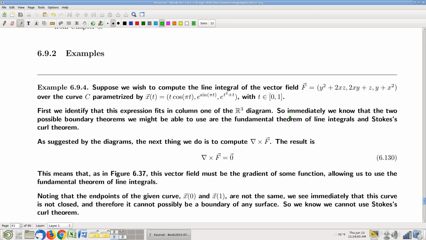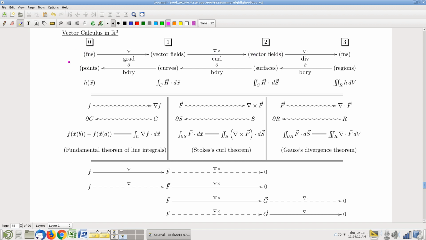But let's consider our other options before we just jump right in. Let's also ask, given that I'm looking at a line integral, is the curve that I'm given a boundary? Said differently, is there an anti-boundary surface, in which case I can consider using Stokes' curl theorem? Well, how are we going to decide if a curve is a boundary? Let's think about the geometry. Closed curves are typically boundaries. And curves that are not closed, starts over here, ends way over here, that's just not going to be a boundary of a surface. Boundaries close up.